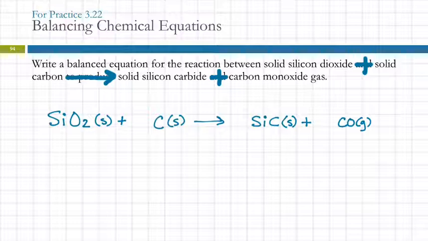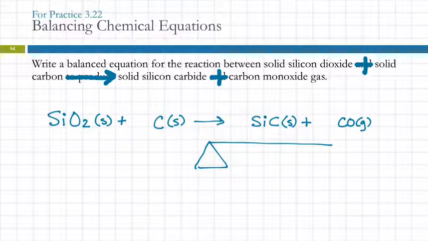Now we need to balance each individual element. A lot of times you could just start with the first element. We're going to count up how many silicon atoms are on the left side of the arrow and how many are on the right side of the arrow, because we can think of this as being like a balance beam or a teeter-totter, and we want it to be the same on both sides. Over on the left side, I have 1 silicon atom, and on the right side, I've got 1 silicon atom. So those are fine. I can leave them alone.